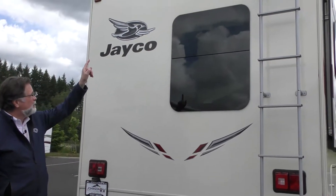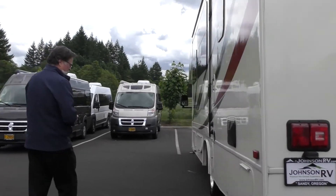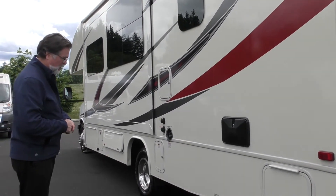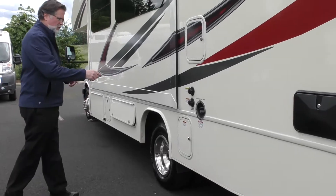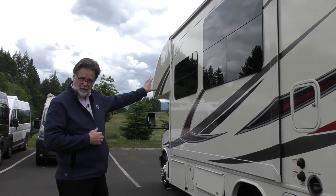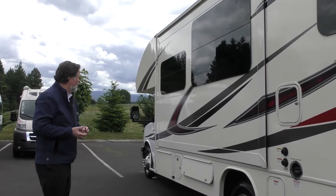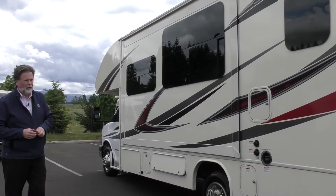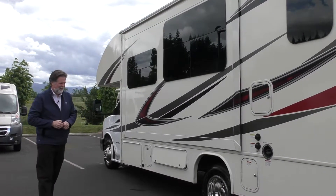There's a ladder to the rooftop and a backup camera integrated into the build of the coach. It's a beautiful little coach — whoever had it took very good care of it, only having it for a couple seasons, so it's ready to go to the next family. There's an outside shower, tank dump station, access ports for winterizing, and electrical connections. It comes with a 4,000-watt gas-powered generator that feeds off the main gas fuel tank — nice for dry camping. This is a two-slide coach with a large living room slide and a slide in the bedroom, allowing a walk-around queen-size bed in a coach that's not 32 feet long.